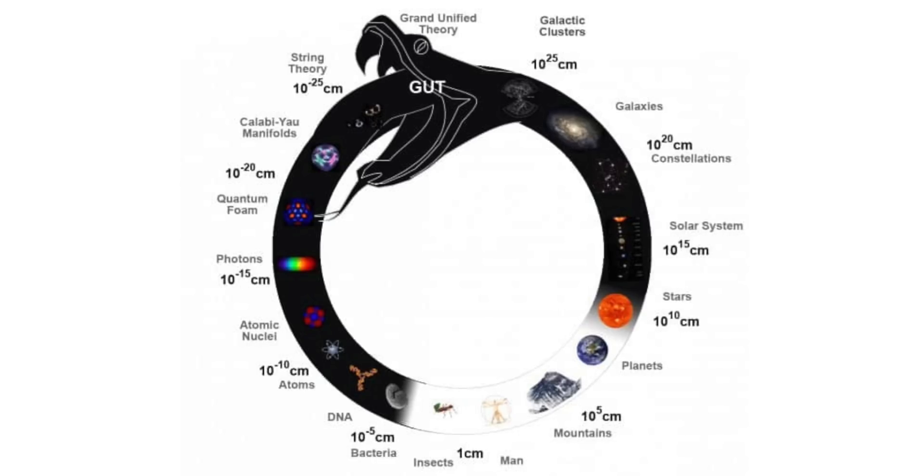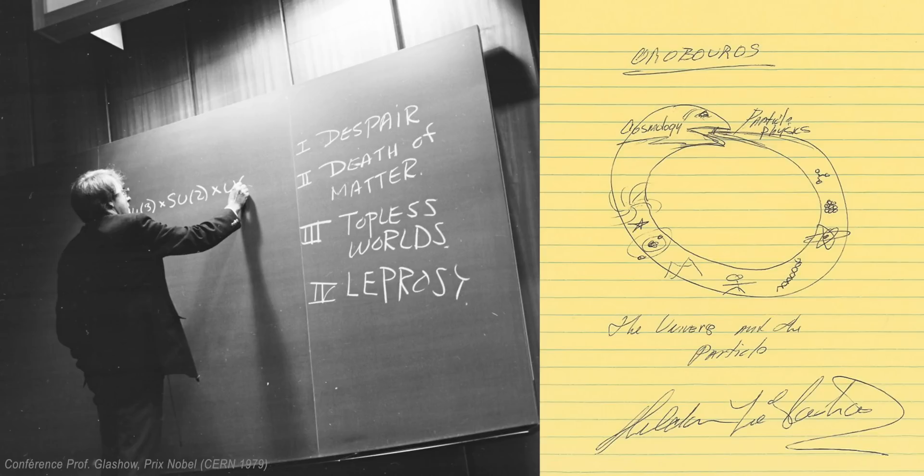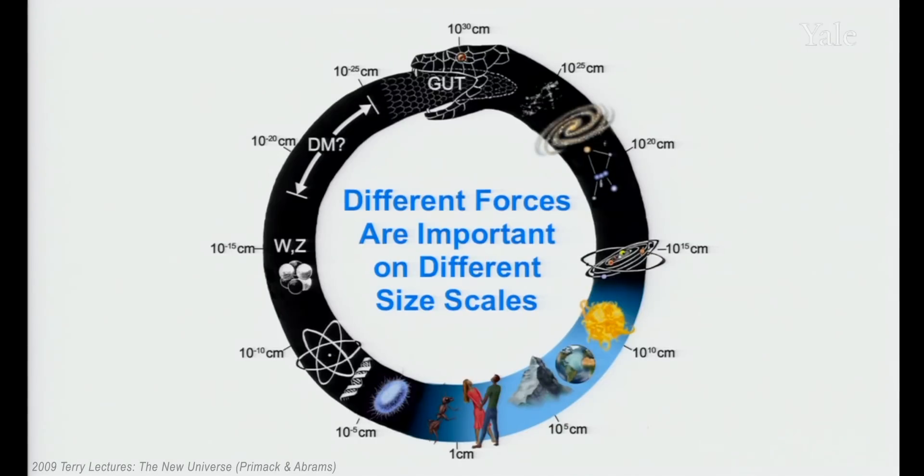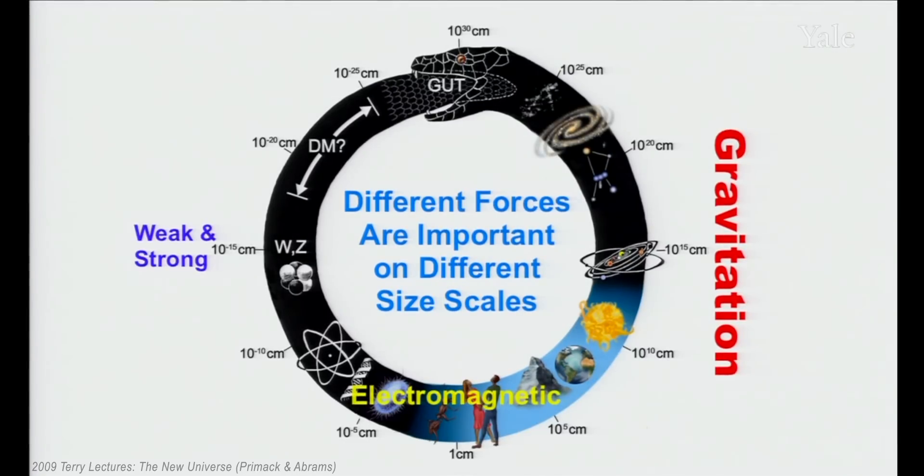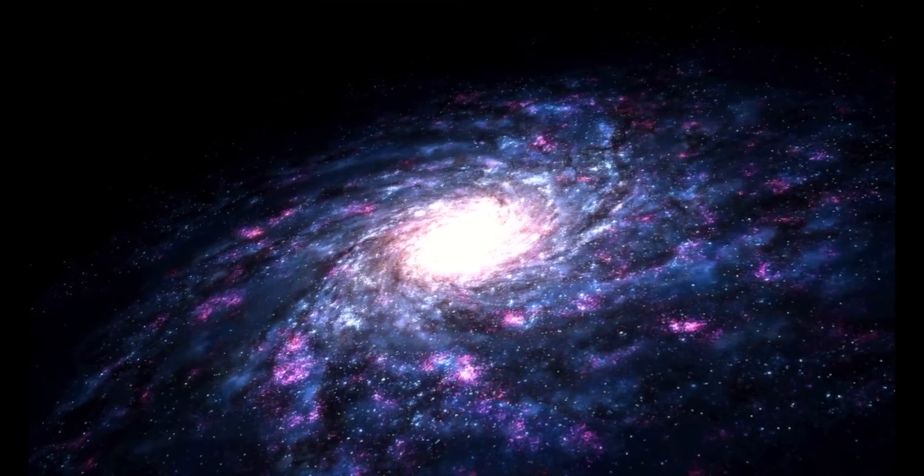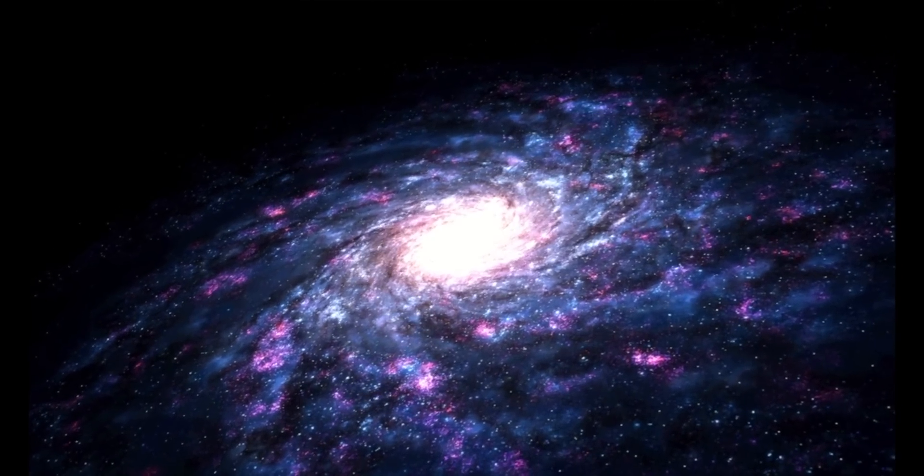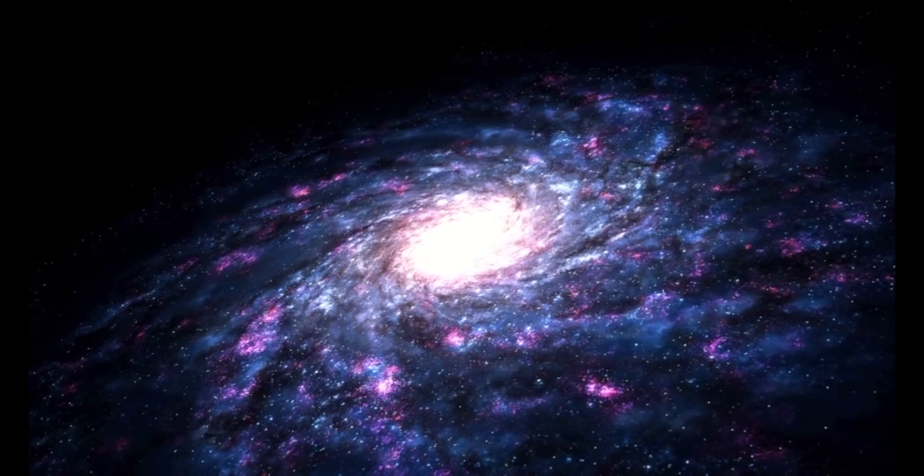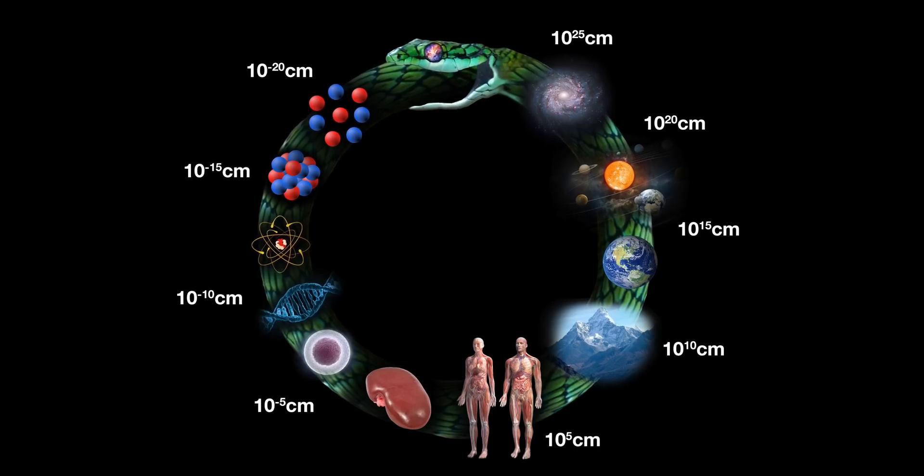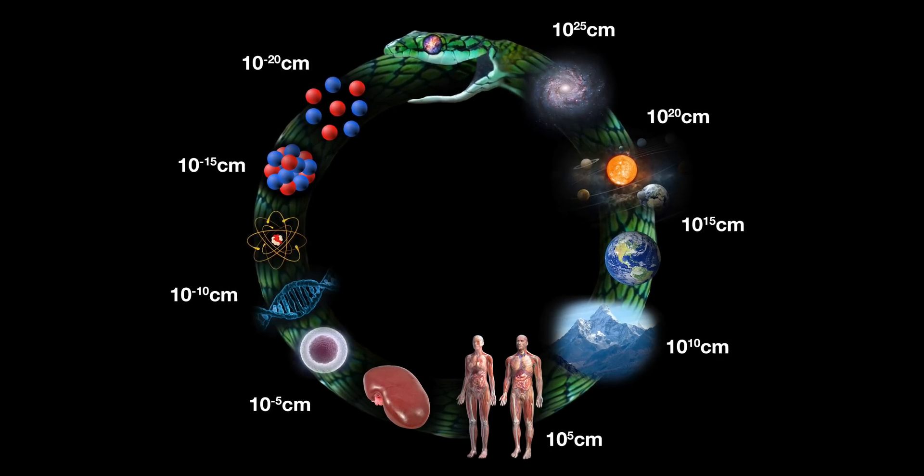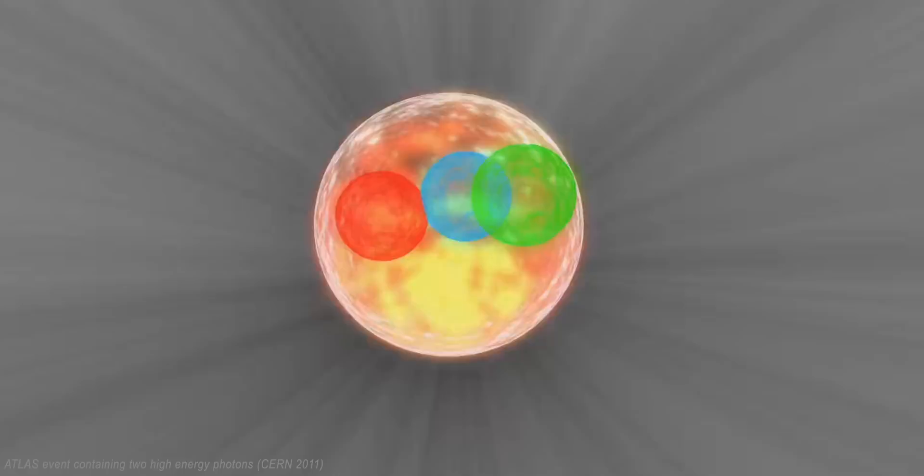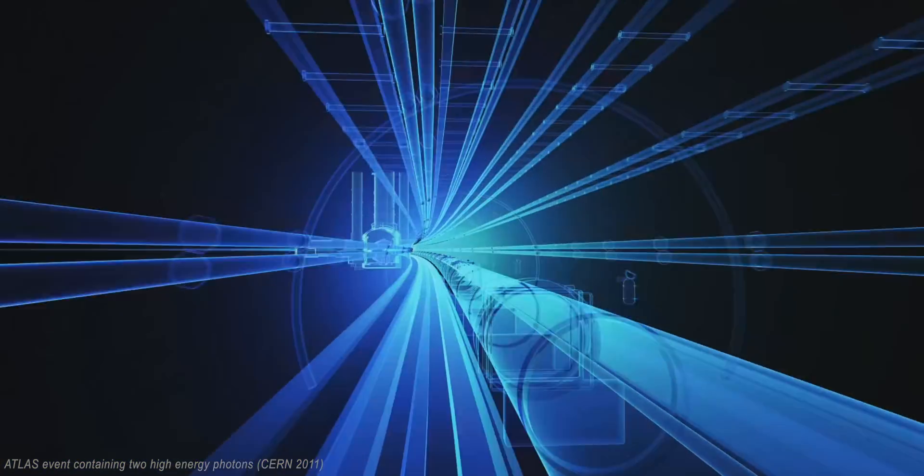Back to the cosmic Ouroboros. Nobel laureate Sheldon Glashow noted the micro and macro connections between fields across different scales of the structure. In physics, four fundamental forces govern nature: gravity, electromagnetism, the strong force, and the weak force. At the largest scales we're familiar with, gravity exerts the greatest influence, shaping the universe as we perceive it. Around our human scale, gravity remains prevalent, but we begin to recognize the prominence of the other forces. As we delve into the realm of atoms and smaller particles, gravity becomes negligible, and the other forces take precedence.